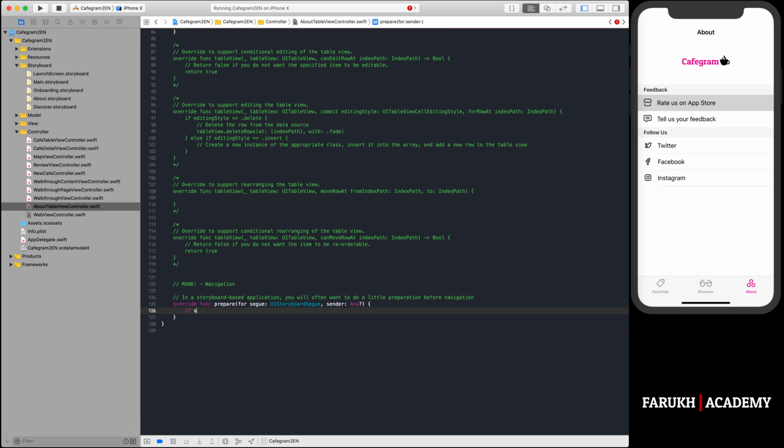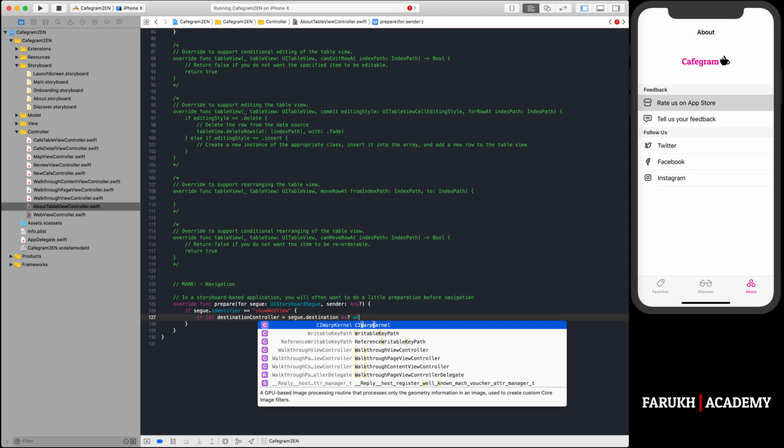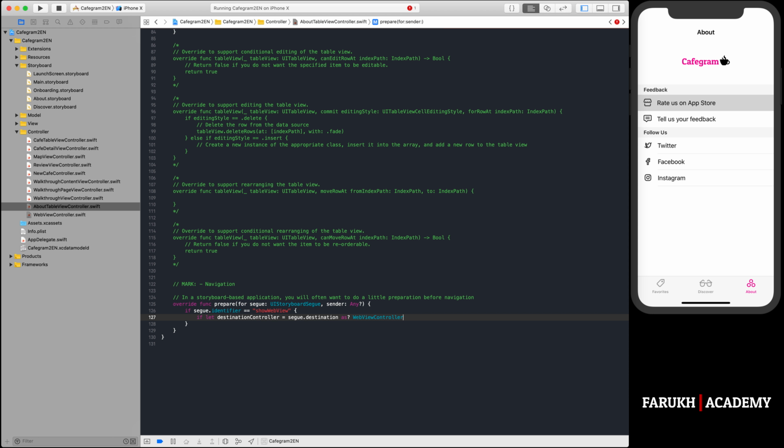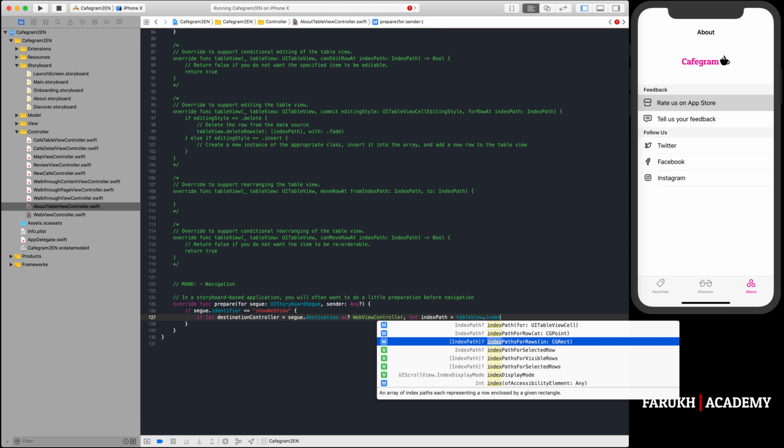You can write if segue.identifier is equal to showWebView, then if let destinationController is equal to segue.destination as WebViewController, let indexPath is equal to tableView.indexPathForSelectedRow.